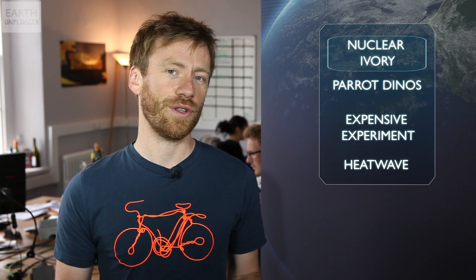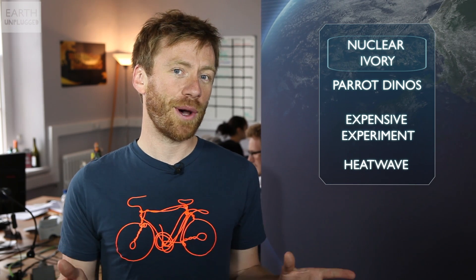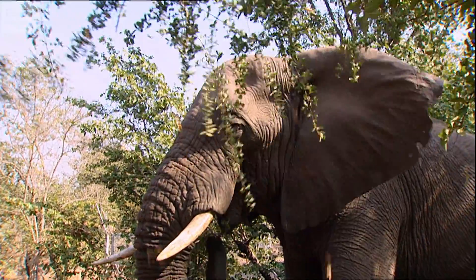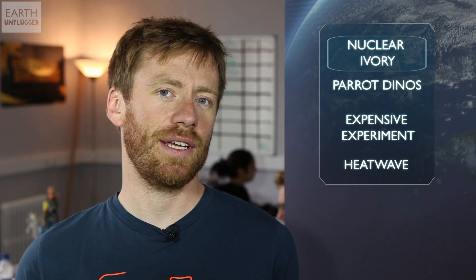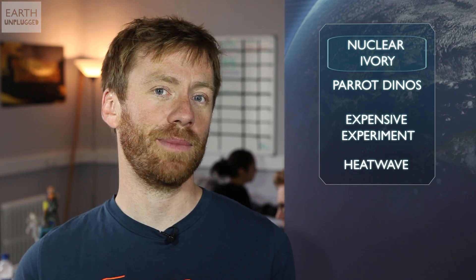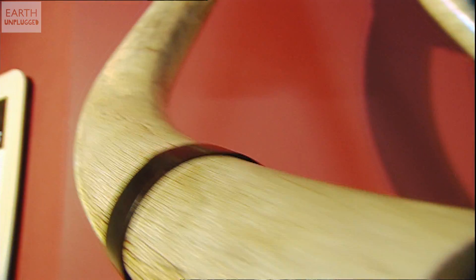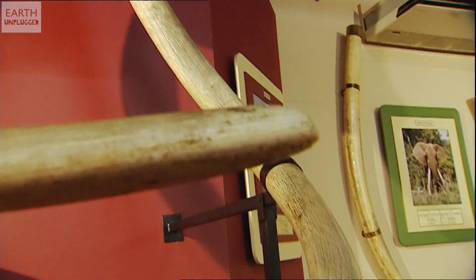During the Cold War in the 50s and 60s, there were nuclear tests happening all over the globe. And although it was scary at the time, those nuclear tests left behind radioactive carbon, which could help researchers to now track poached ivory. During those nuclear tests, the amount of radiocarbon in the atmosphere almost doubled, and as it enters the food chain, the radiocarbon can be picked up in animal tissue, allowing scientists to establish the year of an animal's death any time from 1955 onwards.